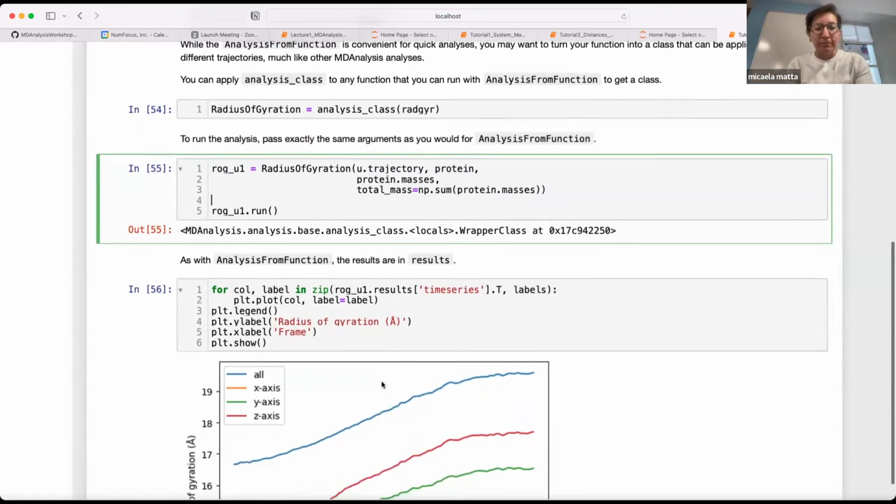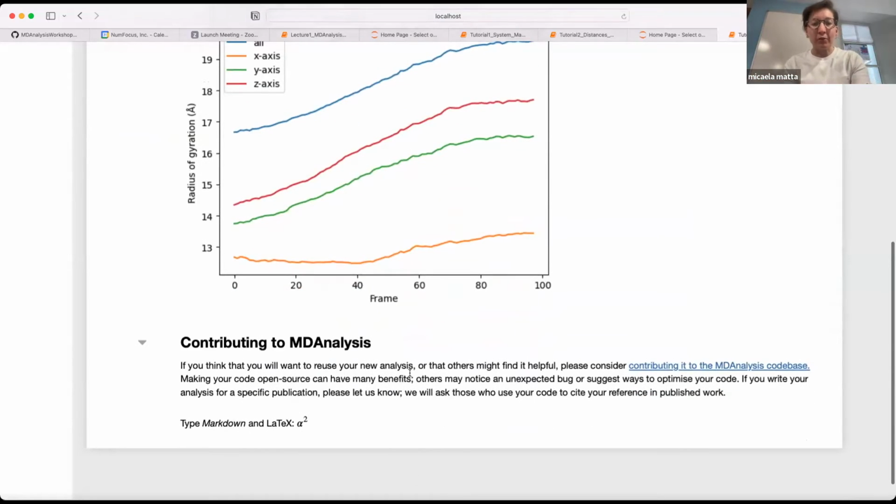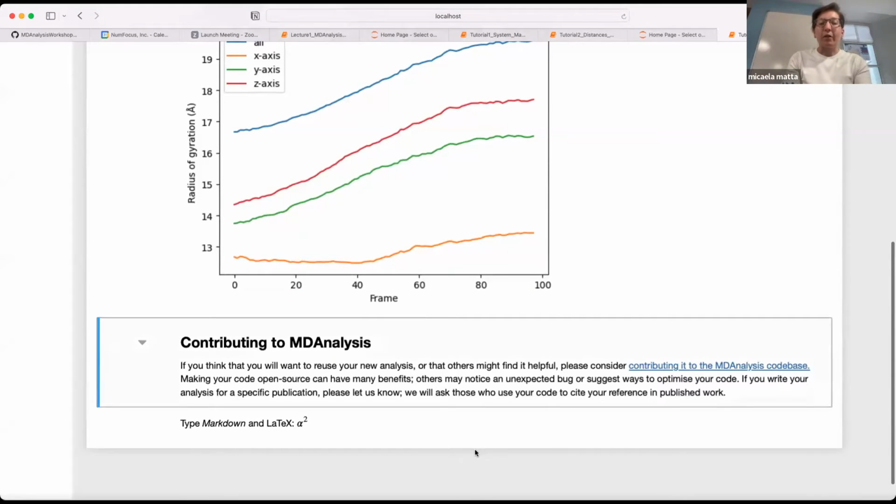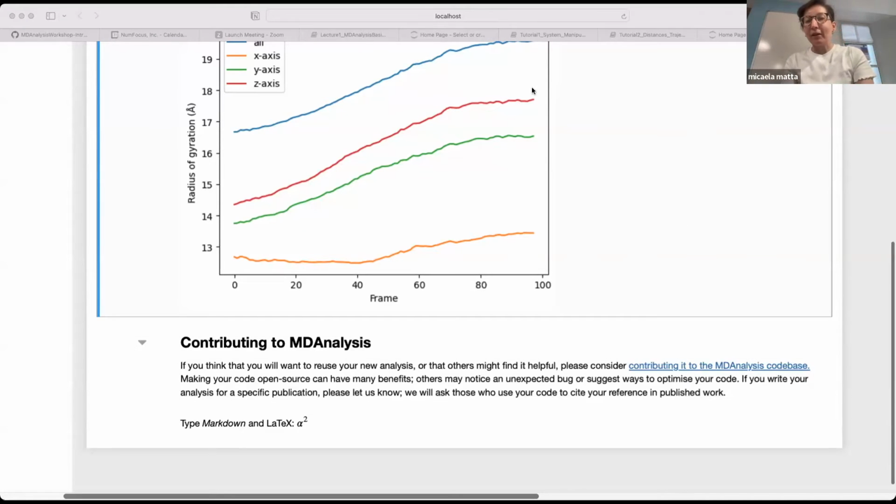Right. So the final appeal that I want to reiterate here is, if you come up with a fancy new analysis method that works for your system, odds are that some other people in the community might also want to do the same analysis. And if you find yourself in that position, consider contributing to MDAnalysis, consider letting us know how you're using the package on Discord or on our GitHub discussion page.